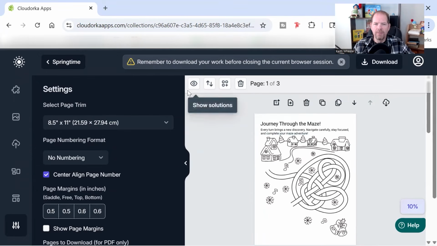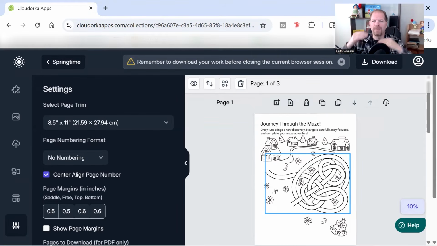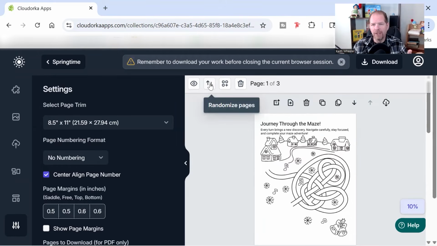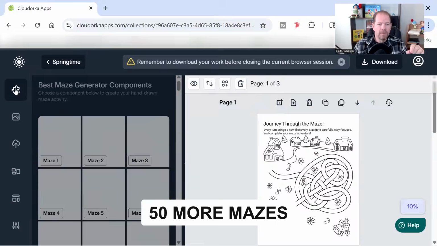You also get access to this button right here, which is the global randomizer. So you could randomize all the pages instead of with the front end offer, you have to click the arrows on each page to kind of move things around. If you literally want things to be just random, you can click on this and it will randomize the pages. If you don't like the way it looks, click on it again, or randomize it again until you like the way it lays everything out, the way it randomizes the pages. So again, in the first upgrade, you get access to the global randomizer. You also get 50 more maze options, over here.